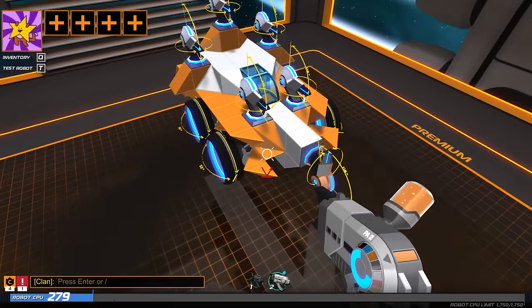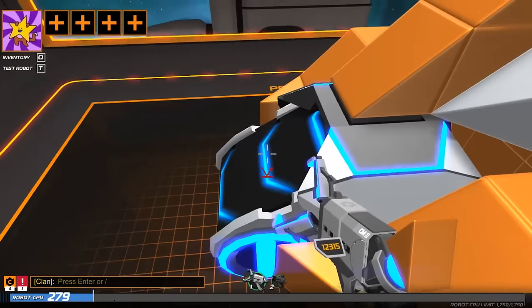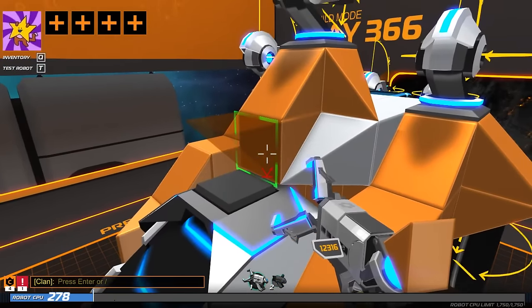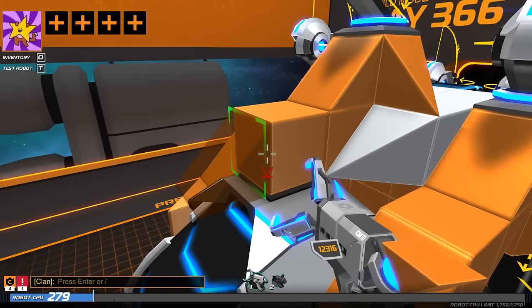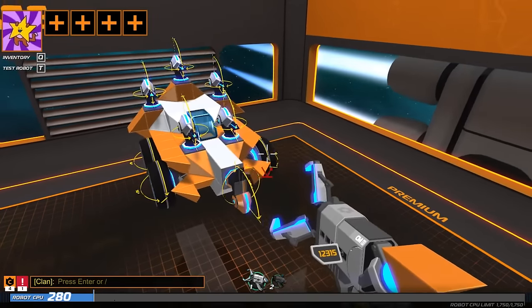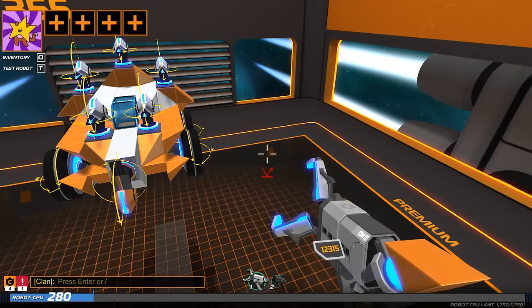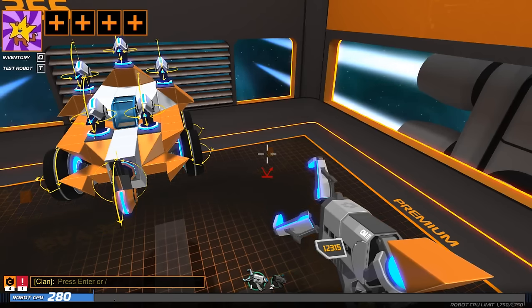If I make it one more block, I can just... I can make it 280. Let's just do this. You know, there we go, 280. Yeah, perfect. Perfect little bot, 280. 280 CPU. Oh, I'll take it out for a match in the near future.